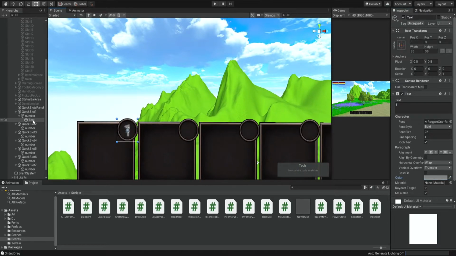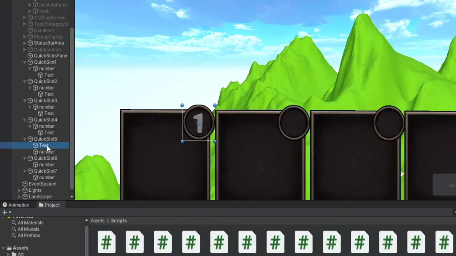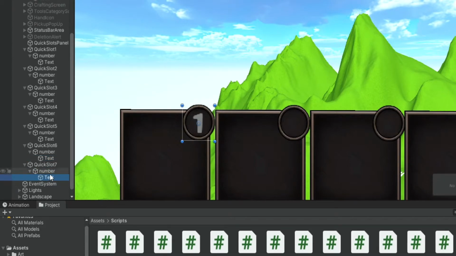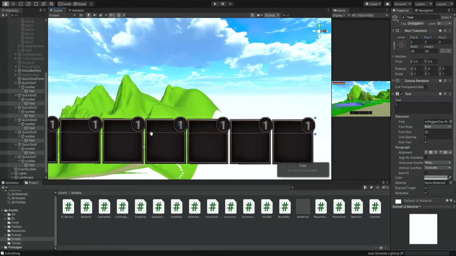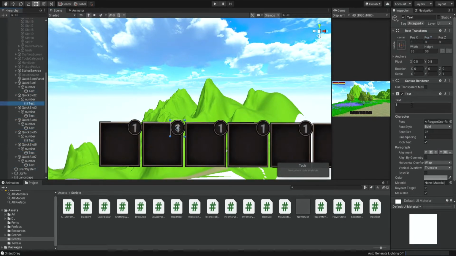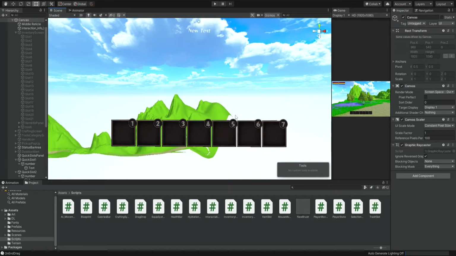And then we're going to do the same thing. We're going to copy this text and we're going to paste it inside this number. Just make sure that it's actually inside this number. And then we need to simply click on all of these text and change the position to 0, okay? So then it will be exactly at the 0, 0 position. And all we need to do right now is just change the text to 2, 3, 4, 5, 6, and 7, okay? So I think it looks pretty good, okay?